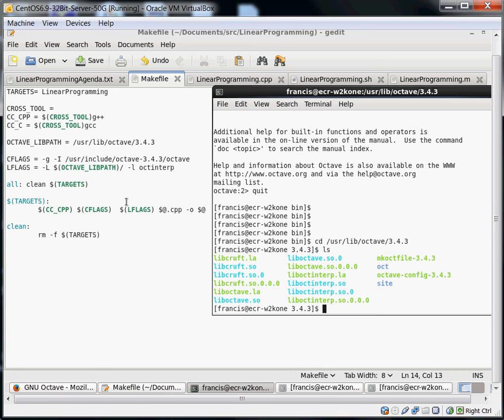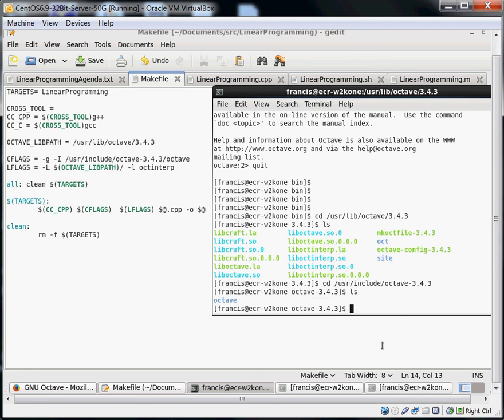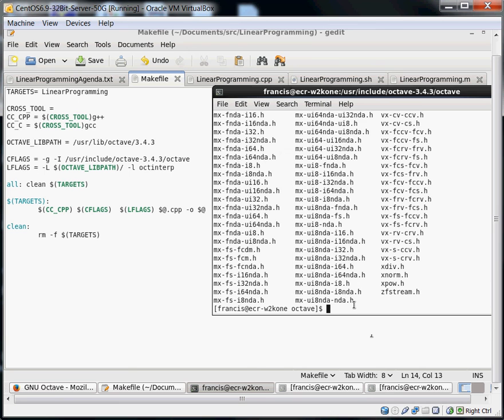Copy the header file. This is the Octave header file.